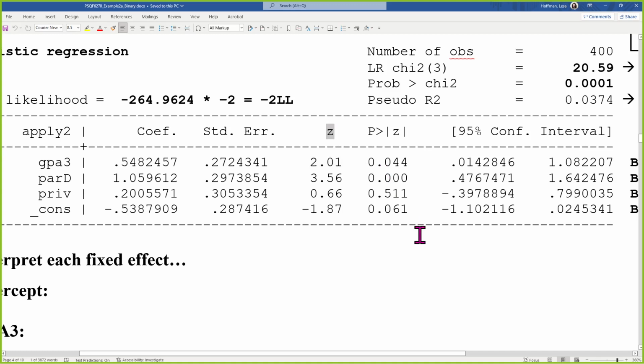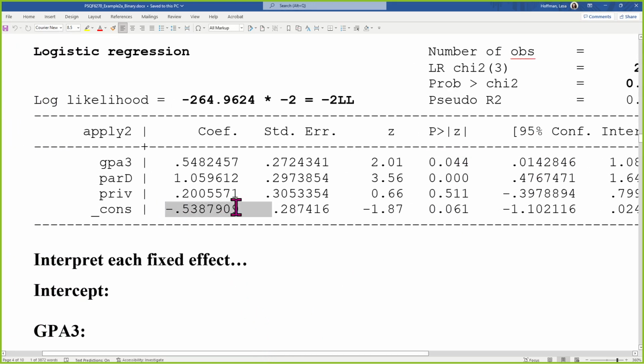That is a Stata limitation. That is also an R limitation. That is not a SAS limitation. SAS has denominator degrees of freedom that you can use in smaller samples. So if you have a very small sample, you are more likely to make type 1 errors potentially because of this, in the same way that we switch from Z to T for everything else. But this is the probability given a Z distribution as the reference, and confidence intervals as well.